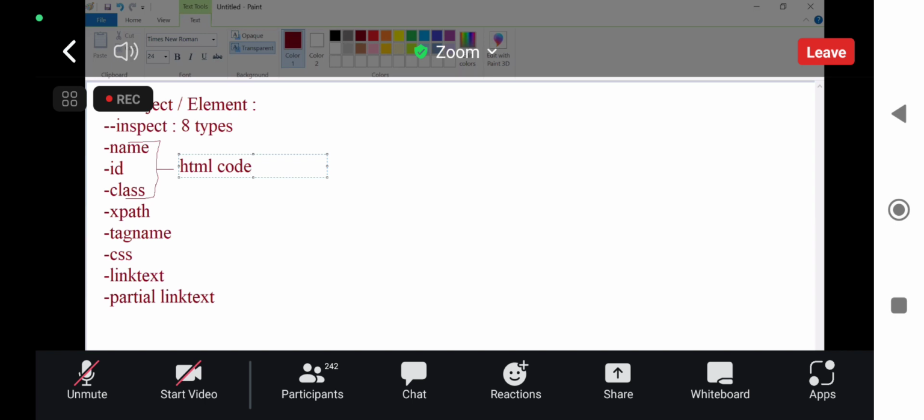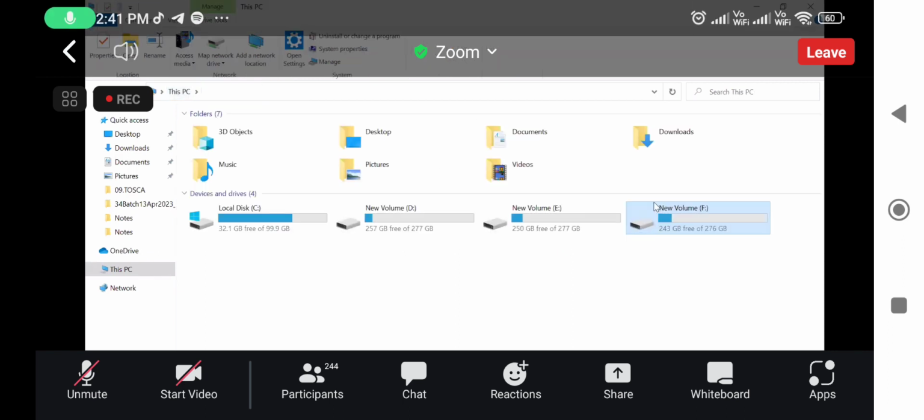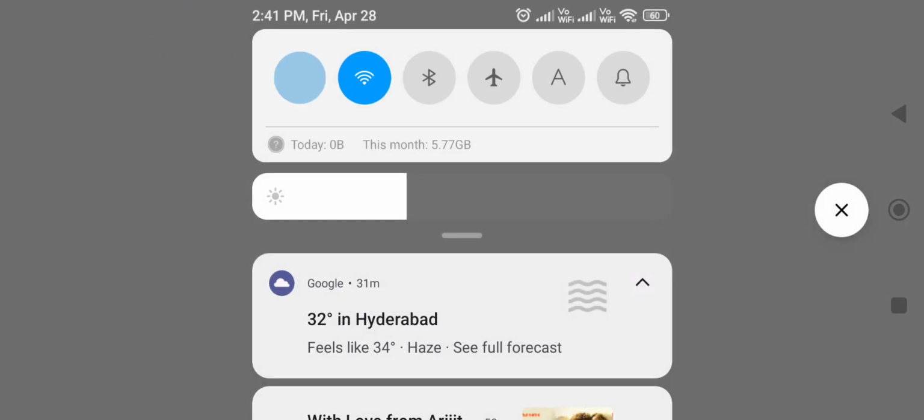By referring to the HTML code and looking at the highlighted one, if name is available, we use it. If not, we look into the ID. If not, we try with the name. That is what I told you, that you need to practice by preparing this kind of Excel.